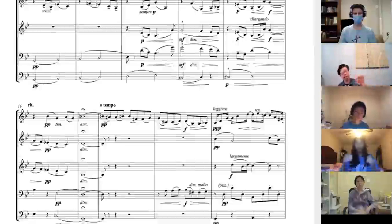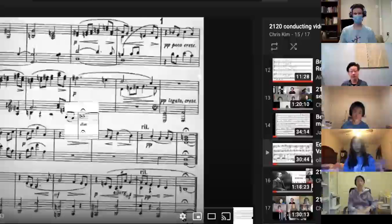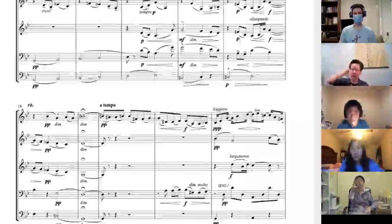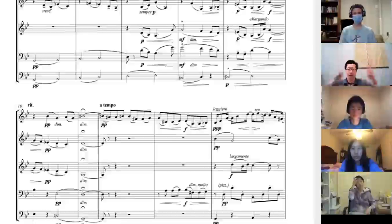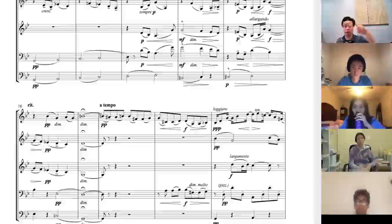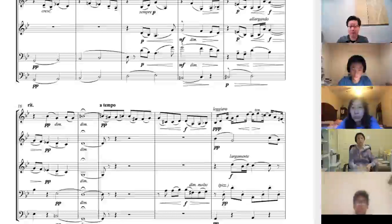Very nice, Amy. What the recording is doing, the note before the fermata, right? Whatever the performer's decisions, they've been stretching ever so slightly more and more, so that that architecture towards the fermata makes more and more sense. So the eighth note before the fermata has the most amount of time they've taken, right?